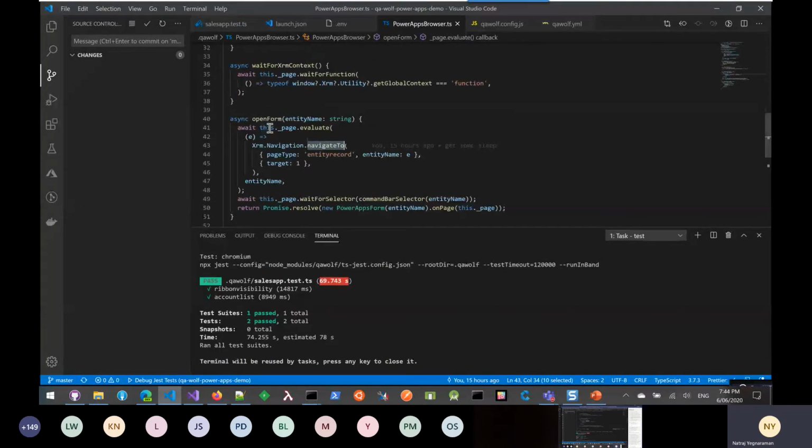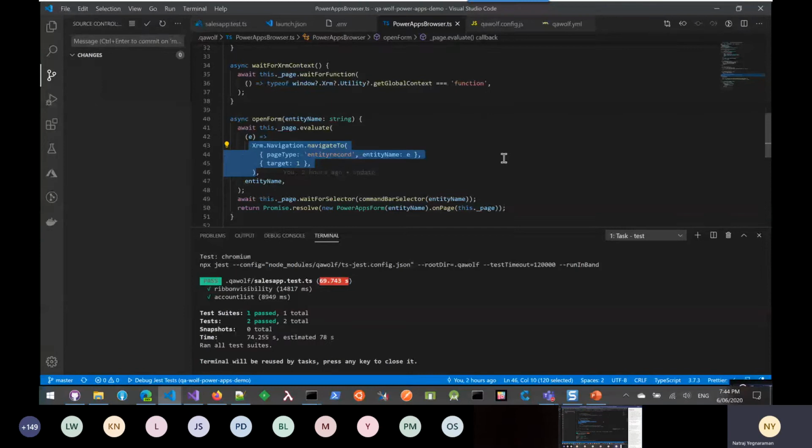What open form is doing is evaluating, which means you are going to run a script. This is basically the JavaScript you are going to run in the context of the page, and once this is done, it's going to wait for the selector and all that. But this is something I wrote, because we don't have any sort of wrapper or tooling around Playwright.